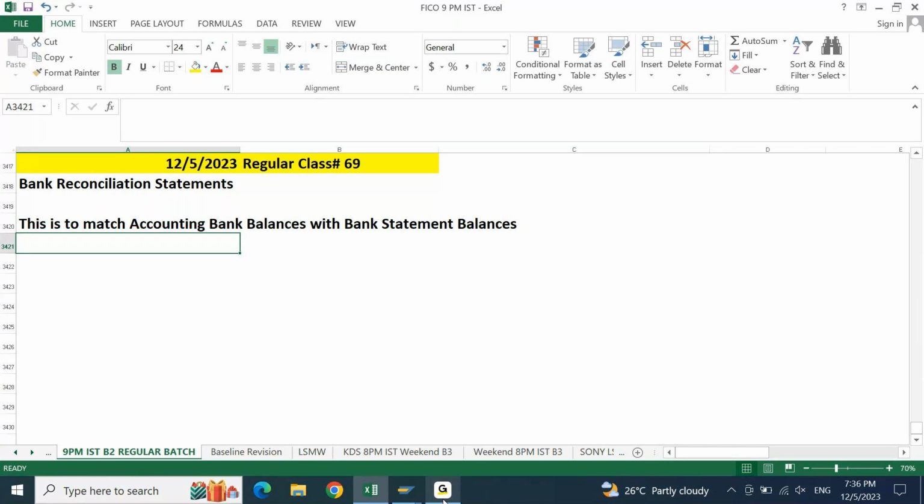Now, in most of the organizations, this bank reconciliation is either a daily reconciliation activity or a weekly reconciliation activity, depending on the nature of business, the size of business, and the number of entries they are doing on a daily basis. If it is a large company, there may be hundreds or thousands of bank transactions happening daily. If they don't do the reconciliation daily, at the month end or weekend they will accumulate a lot of transactions, and it is practically very difficult to reconcile it.